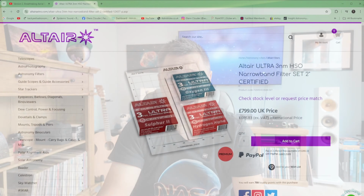So yes, these filters have absolutely blown me away, to be honest. Let's say the 2-inch variety, and I own some Chroma filters. I bought them used quite a few years ago. They're obviously phenomenal filters. They're 3-nanometer SHO filters too, slightly smaller. But the price difference between them and these is incredible. So you can buy the full set of these 3-nanometer HSO filters for £799 in the UK.